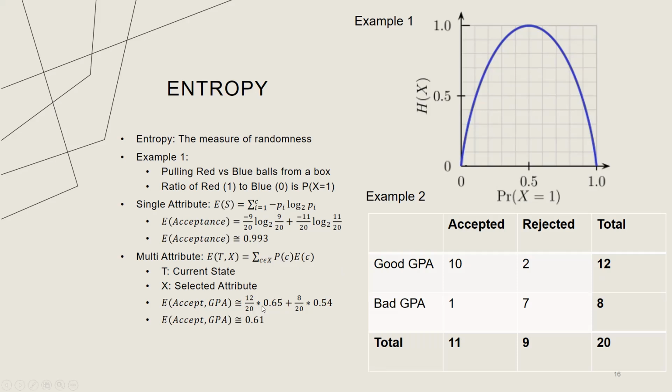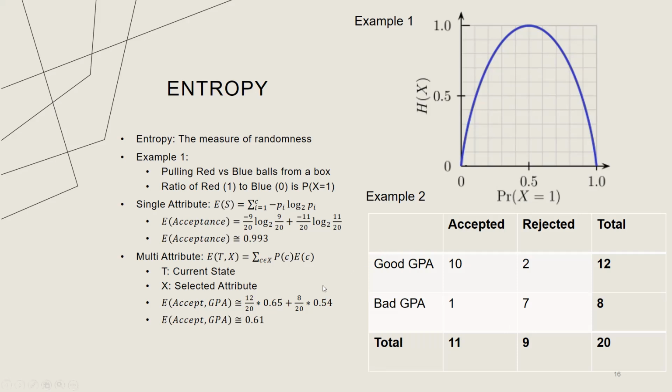The reason it's 0.65, which is much lower, is that if we look at all the people who have good GPAs, it's a 10-to-1 ratio, which is a lot, which means there's going to be a lot less randomness than there was originally with the 11-to-9 ratio. So does everyone understand why that entropy is a lot lower than we had originally? I'm guessing a little bit of nods. Okay, I'm losing a few of you. We'll get back to this in a bit.